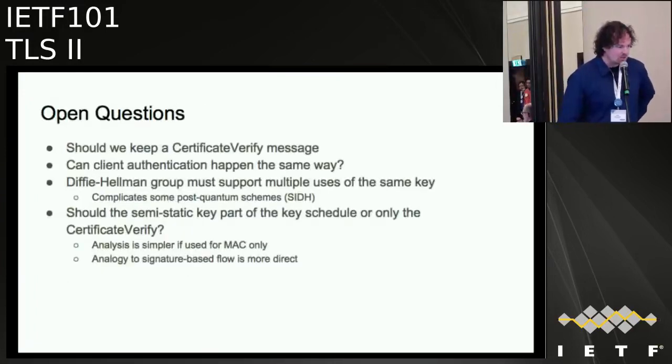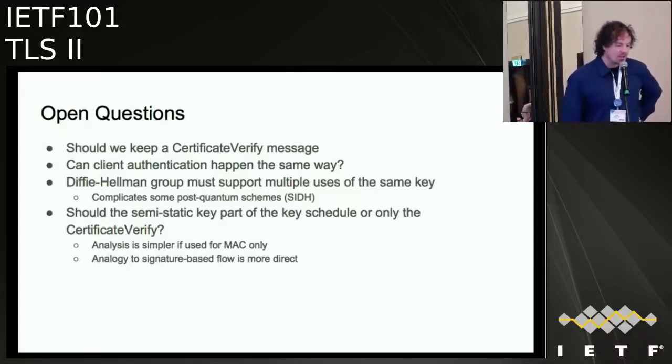Yeah. So next, the last set of these are the set of open questions. Should we keep a certificate verify message? It was suggested that potentially the keys could be rolled into the eventual finished message. And rather than having a certificate verify, rather than having two MACs in the middle of the handshake, Karthik will probably have some comments on this, but you could potentially have just one finished message. And can client authentication happen the same way? Can you do Diffie-Hellman keys? This is not fully fleshed out.